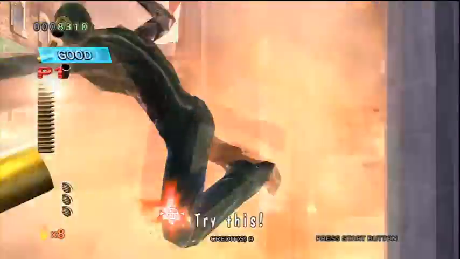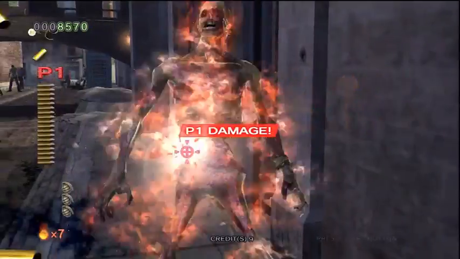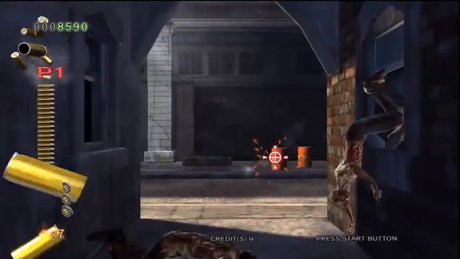But you can still take the game slower, and you can be more professional about how you take these zombies out. You don't necessarily have to shoot them as fast as you can, because there are opportunities to kill them slower and to be more careful in order to gain more points and a higher rank.